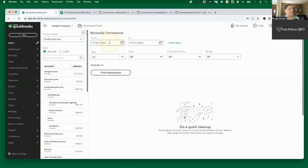This is the from, so we're going to change this to last year. And then, so it automatically selected last month. Today is August 4th. So it automatically selected July 1st through July 31st of last month. Okay. But we are going to do a big range because it's a sample company. And if I just hit the letter T, it'll automatically put in today, as long as it's lowercase. Okay.